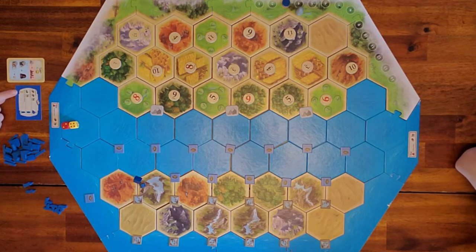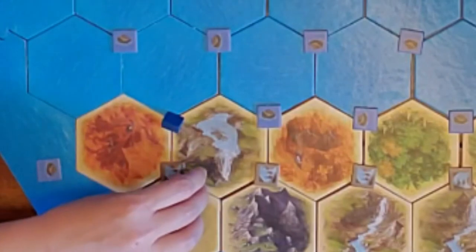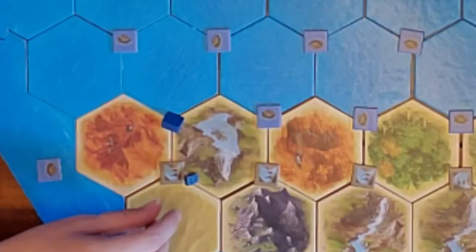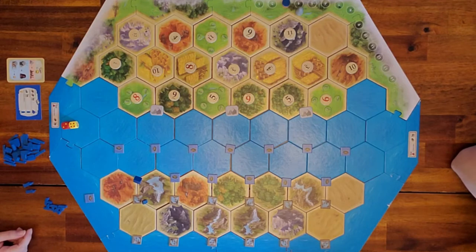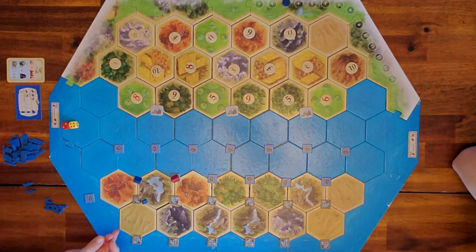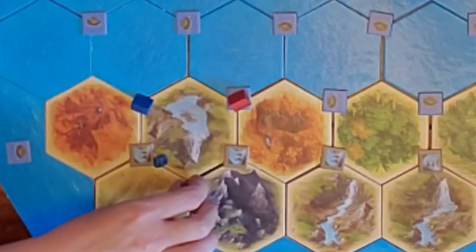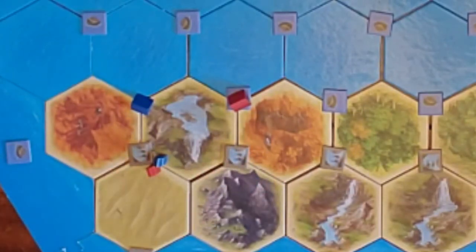Then what you can do is, with 1 wheat, you can move your gold miner 3 places. So I would go 1. I'm going to stop there. And then maybe red comes on out here. They have an ore miner, or gold miner in this one, sorry. They can move him 3, so they're going to move 1, 2, 3, and they're with me.